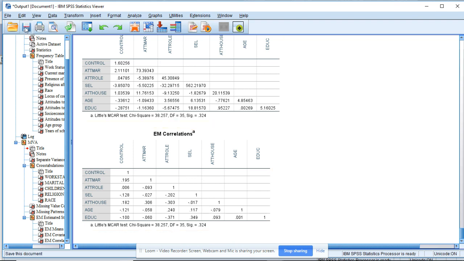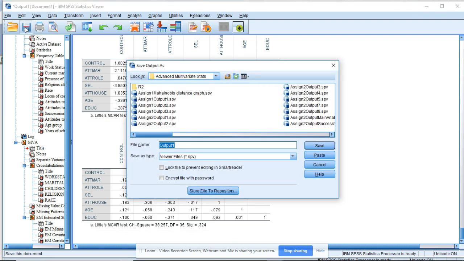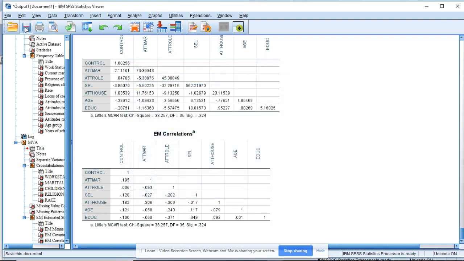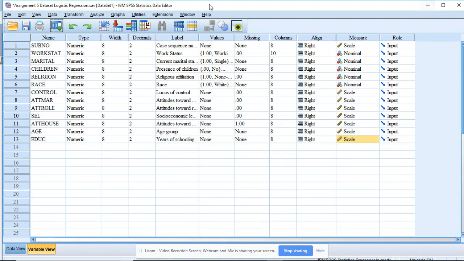I'm going to go ahead and save my output, and I'll just do log reg output. Okay. So yeah, now the new data set, we can save this, but this still has the missing data.